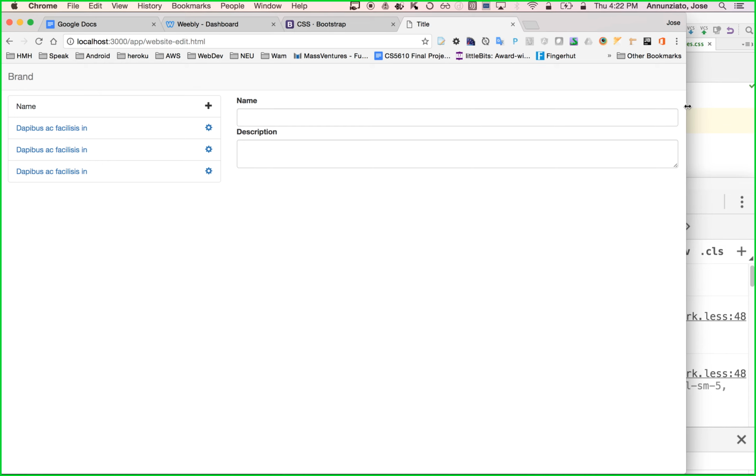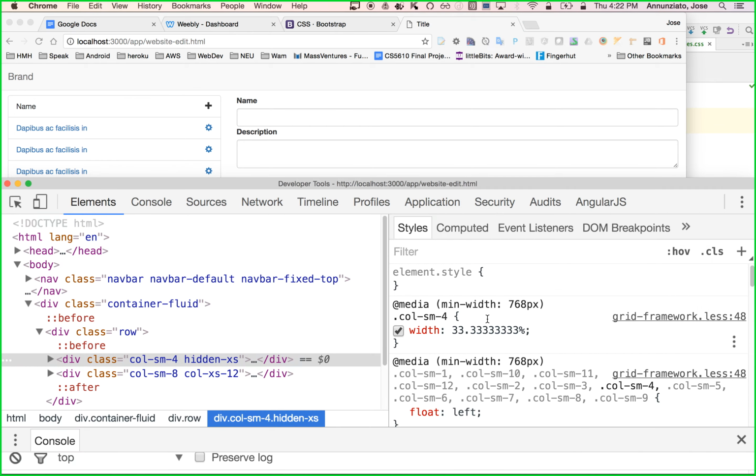So the idea came about that we wanted to target different media, print media as opposed to screen media, right? And then we would like to have CSS rules that apply differently for print media or for screen media, right?